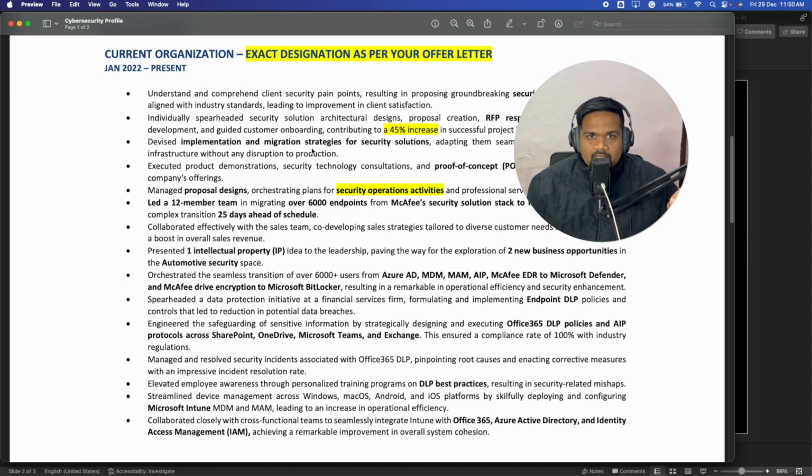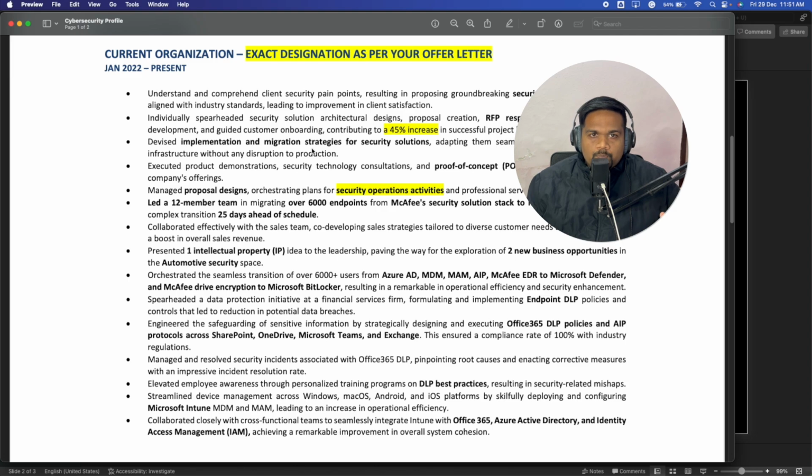Try to write in your own language, then rephrase it, then paste it over here. That is fine, right? But when it comes to anything generic, what will happen? The interviewer will ask you from a broader perspective, right? If you don't know that, at that point of time, you will fail. That will be one of your drawbacks. You will get it in the interview round. Don't do that. Whatever you have worked on, write those things. When any interviewer asks on that point, you will be able to answer it. Then you will crack that interview and go for the next further step, right? That is the key point I need to tell.